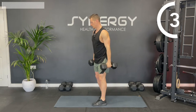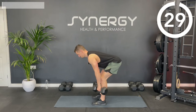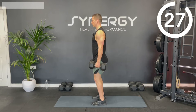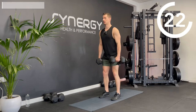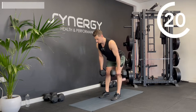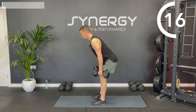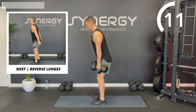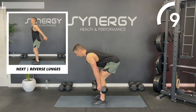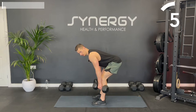Okay, next up, we've got some Romanian deadlifts. So you're gonna feel those hamstrings stretching. Let's go. Scooting through, so pull the hips back, keep the lats pulled back and down. Imagine you're putting your shoulder blades in your back pocket. It's quite a good cue, just stopping you from rounding your back. You should feel those hamstrings stretching. It's perfectly fine to unlock the knees.